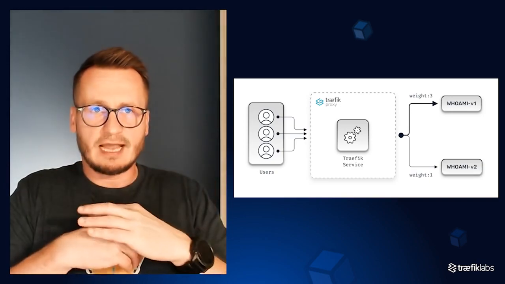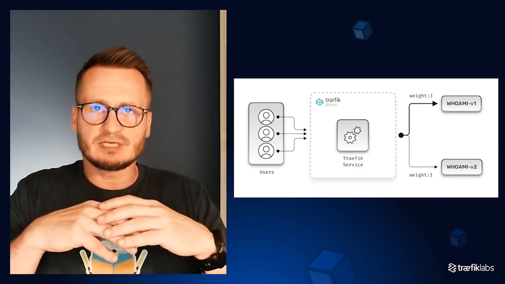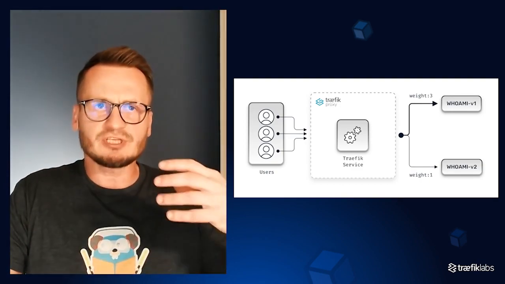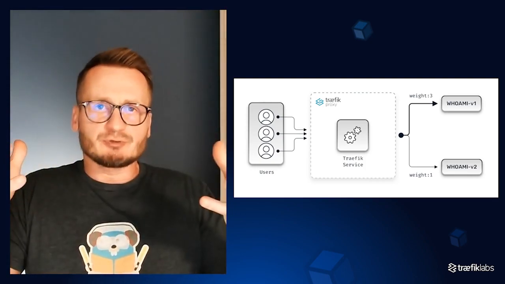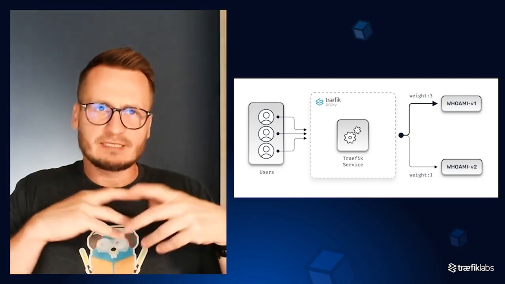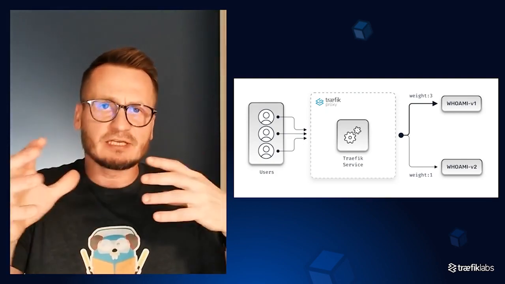That process also allows the QA team to test the application in a live environment, which has tremendous benefits. Because we can try to build pre-production environments similar to the production ones, but they never will be the same. So having such a feature in place, we can test our application in the live environment.